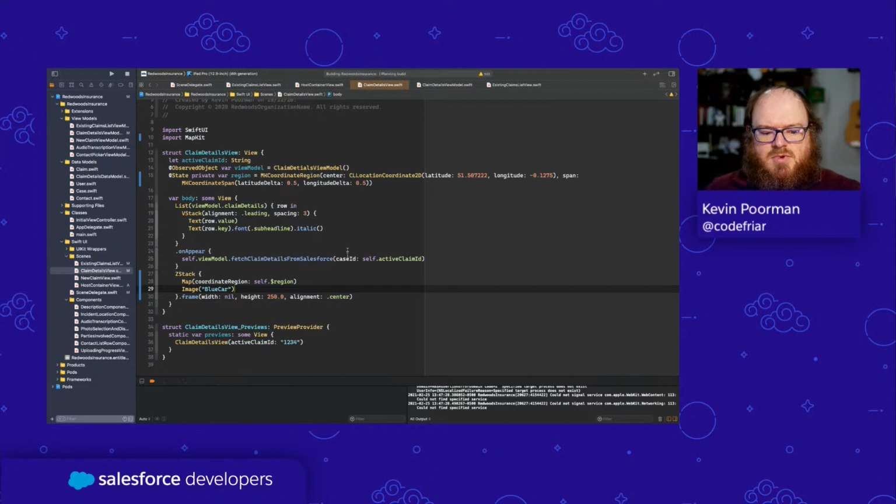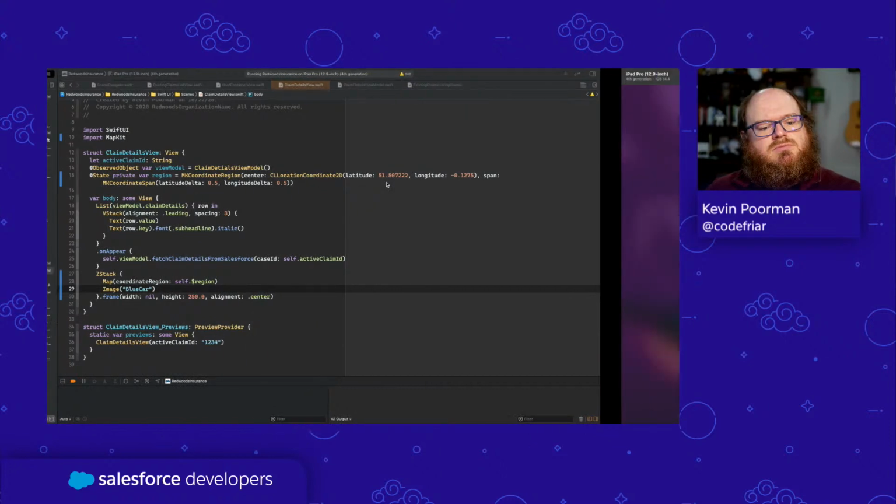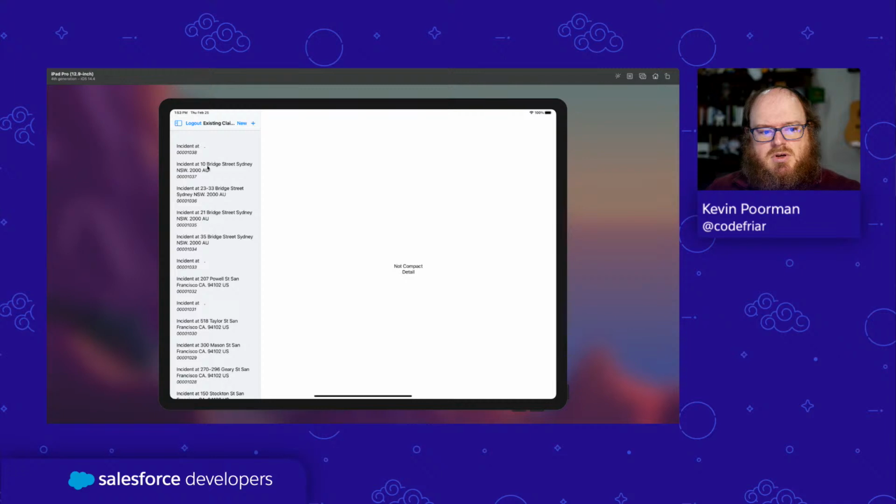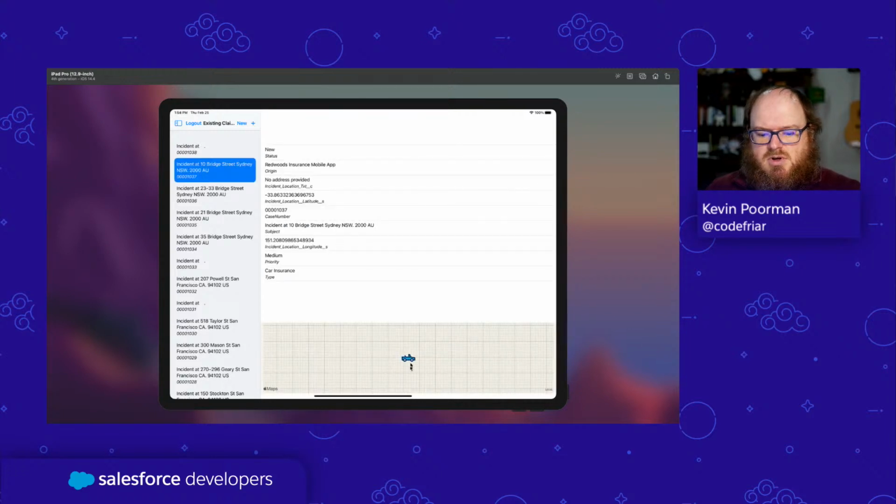Okay, we'll run that. See if that gives us a map. Now it's not going to be tied to our lat long just yet. Okay, choose this one. We're loading that. There we go. It's showing us in central London. But look, we've added the map to it there.